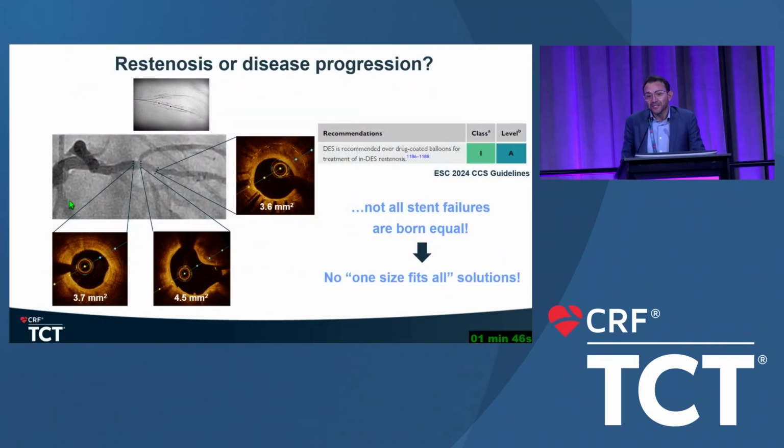So we did imaging to understand why this patient got ISR, and in fact, that's an interesting case because it shows in a single patient everything that can go wrong inside a stenting procedure. First, the stent is underexpanded, there is some intimal hyperplasia, and there is most likely some geographic miss, or at least now we can call it some geographic miss. The operator back then in 2016 didn't want to stent the bifurcation, so left this bifurcation untreated, and you see that now there is a clear progression of disease.